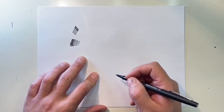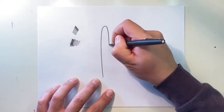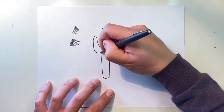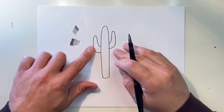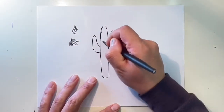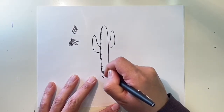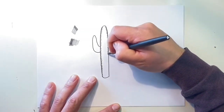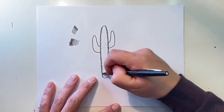We'll be working on a cactus, and you can create any kind of cactus that you like. I'm going to create just the stereotypical cactus that you would find in the desert. We're going to look at this not as a flat shape, but as a three-dimensional form. So to do that, we need to create some shadows. So as you can see, I'm adding some shading with hatch lines along the edge, and I'll do it along the other edge. And already that starts to pop out. It starts to look a little bit more dimensional, like it could pop off of the page.